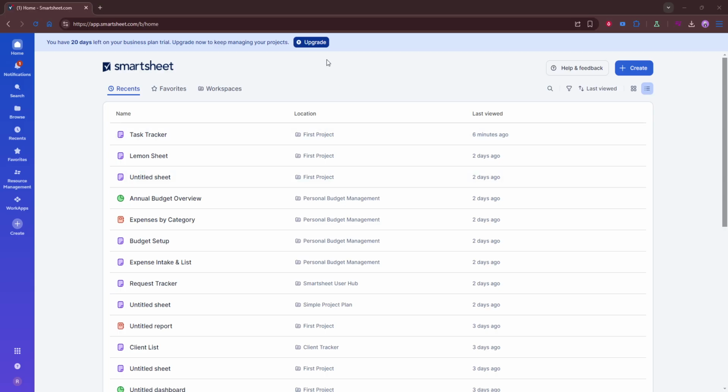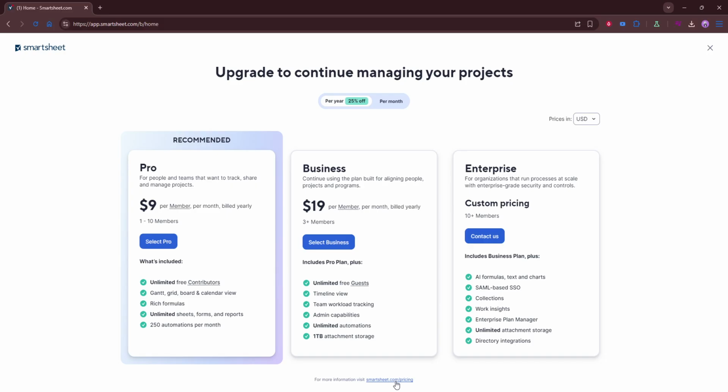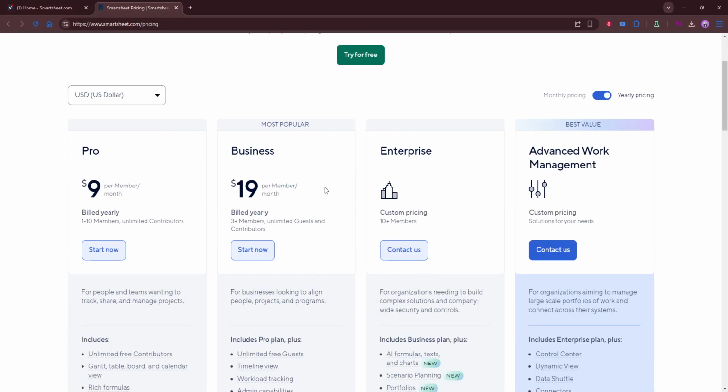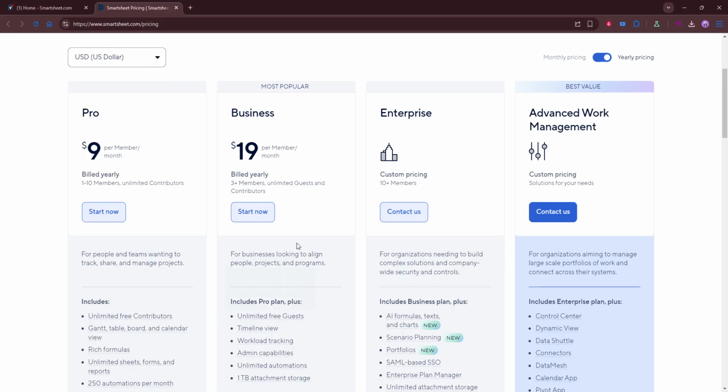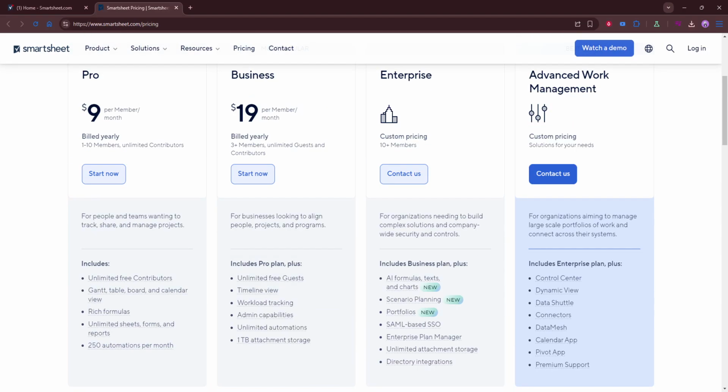Once you're on the page, take a moment to scan the layout so you can clearly see the different plans being offered. Next, review each available plan carefully. Don't rush through this part. Look at what each plan is called, how it's positioned, and who it seems to be designed for.